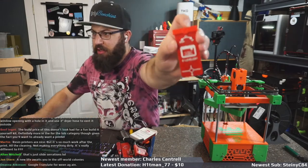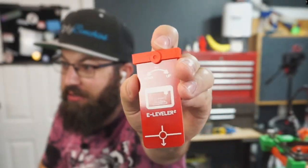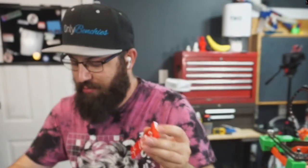Also, I do like how this thing actually tells you which way to turn the knob. Up or down.